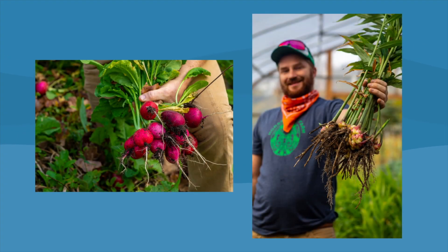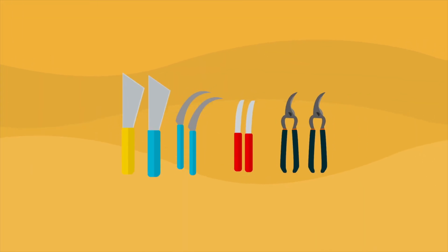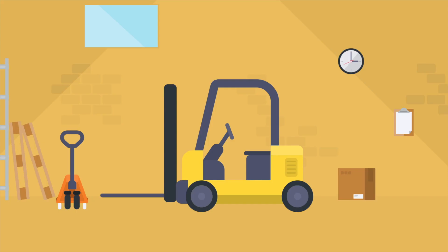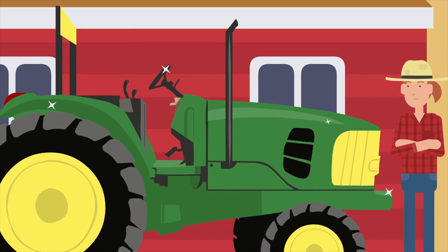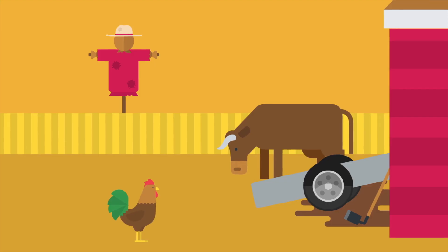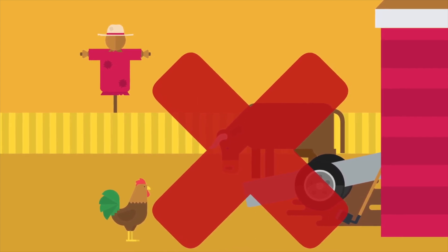Think about the way you harvest foods and use food safe practices when harvesting. Choose harvest tools that are clean at the beginning of the day. Clean knives, gloves and harvest bins regularly. If needed, you may also want to make sure that they are sanitized — that is, after cleaning, tools or bins are rinsed with water that has a sanitizer in it. Make sure that trucks, forklifts, carts or trailers are as clean as possible. If your farm uses harvesting machines, look them over to make sure they are clean and not a possible source of germs. Do not use farm or harvest equipment that has been used in places where farm animals live or graze, or where manure is stored.